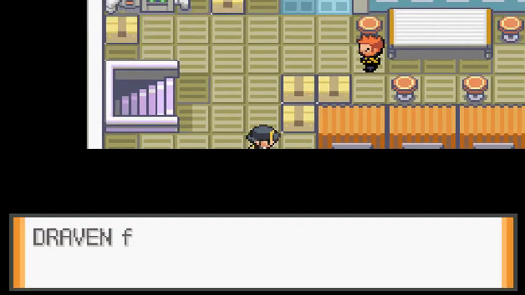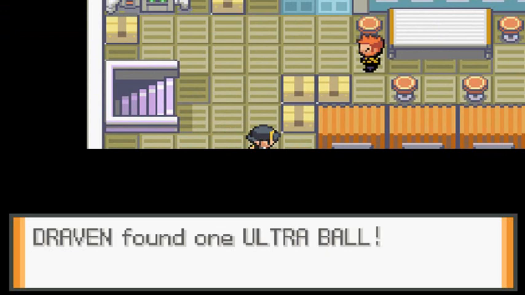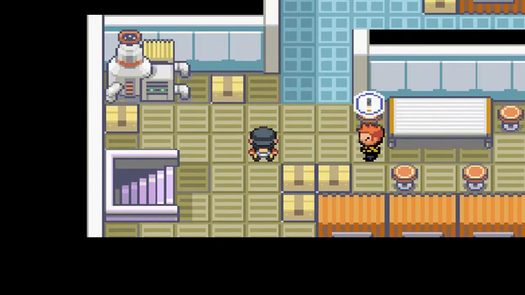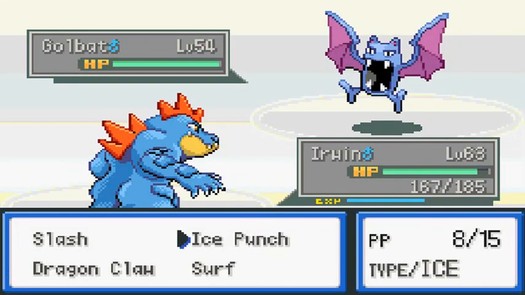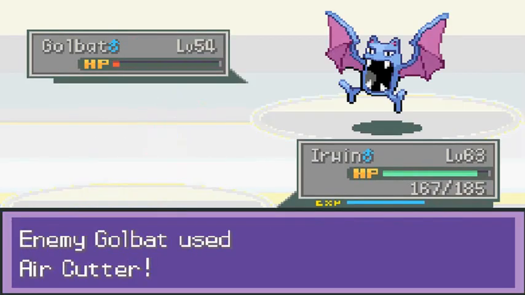Okay. So, let's see. We're going to grab this right here. Found ourselves an Ultra Ball. And battle this guy. Yes, we are ready. And he is coming out with some weak Pokemon right now. Let's go ahead and just destroy them all.